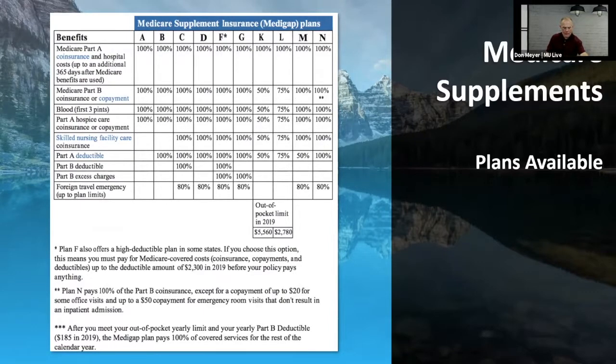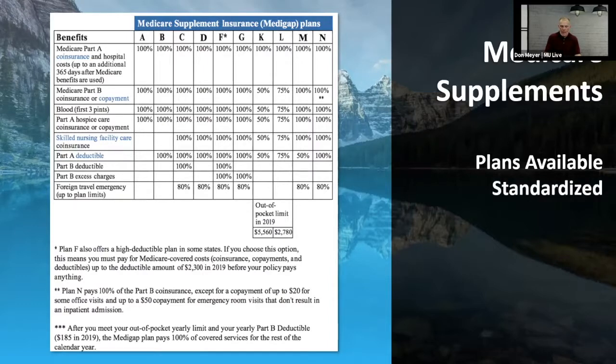As you can see, there's Plan A, Plan B, Plan C, Plan D, not to be confused with Part A, Part B, Part C, and Part D. Of course, yes, it is confusing to a lot of people, but there is a difference. So these are the plans. And then there's, of course, Plan F, and you're going to see a little asterisk by F. That means that it talks about the details of high deductible Plan F. There's Plan G, K, L, M, and N. All right. So with these plans, those are the plans that people can choose from.